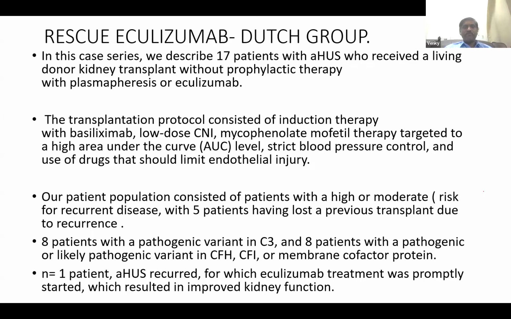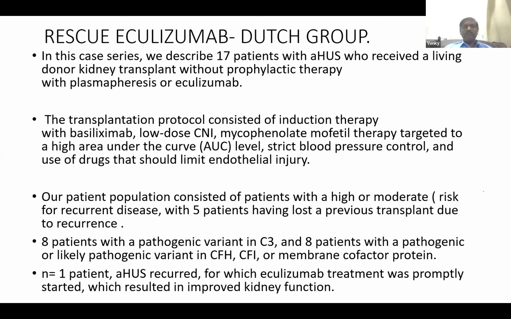In these 16 patients, they had a transplantation protocol. They had an induction therapy with basiliximab 20 milligram on day 0 and 4. Low dose CNI that targeted a CNI level of 4 to 6 in the first month, later around 6 to 7. They had MMF targeted to 2 grams with a high area under the curve. They strictly controlled the blood pressure to less than 130/90 and prevented all triggers that can cause endothelial injury.